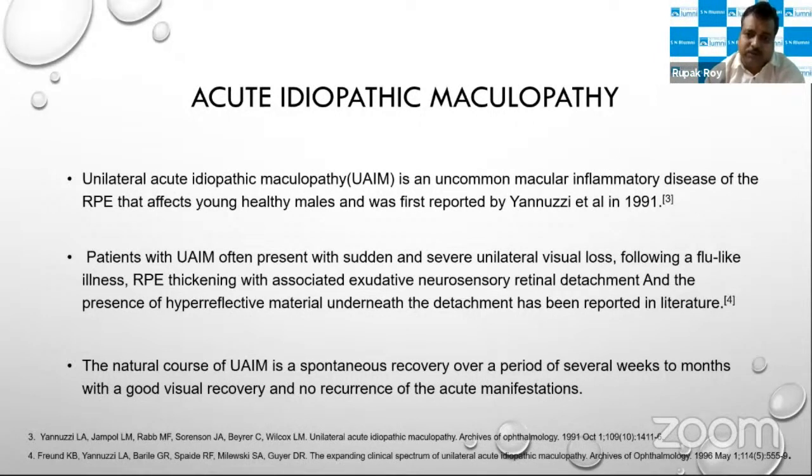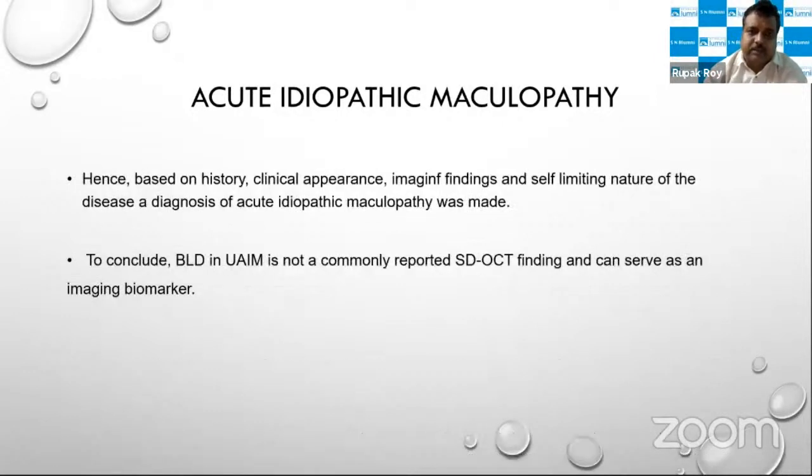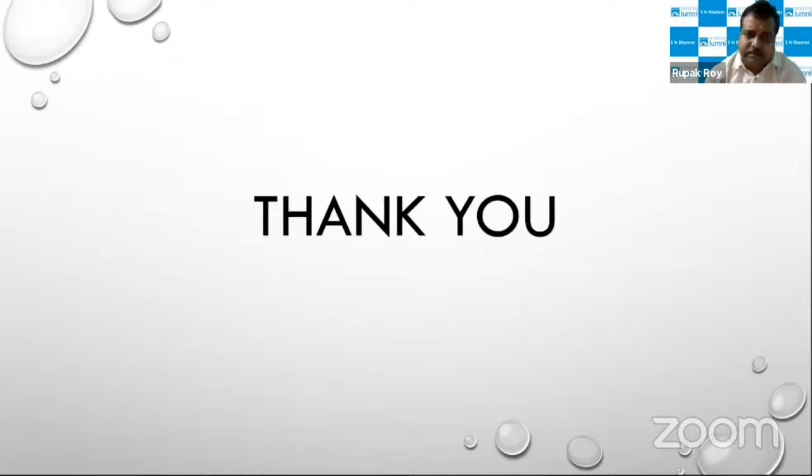There was no treatment offered. The patient was asked to come back after 1 month, and she came back with complete resolution of the bacillary layer detachment. Hence, based on clinical history, clinical appearance, imaging findings, and the self-limiting nature of the disease, a diagnosis of unilateral acute idiopathic maculopathy was made. To conclude, bacillary layer detachment in UAIM is an uncommonly reported SD-OCT finding and can serve as an imaging biomarker. Thank you very much.